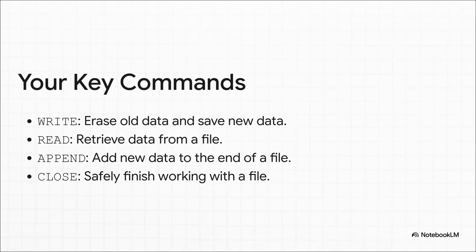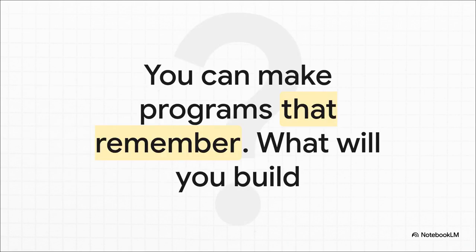And there you have it. This is your core file handling toolkit. You've got write to completely replace data. You've got read to get it all back. You have append to just add new stuff to the end of a file. And of course, you have the all-important close to make sure everything is saved safely. With just these 4 commands, you can now build programs that remember what a user likes, that can save game progress, that can log all kinds of data, so much more. You have officially beaten digital amnesia. So, I guess there's only one real question left. What are you going to build first?